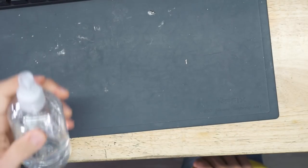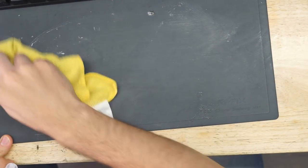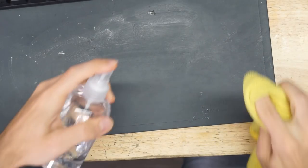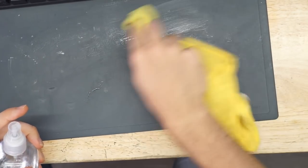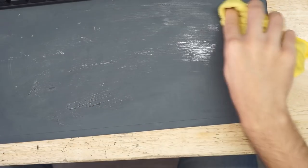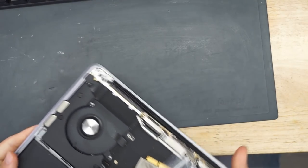And then once I determine that it turns on, the board will get cleaned. The machine will get reassembled by the quality assurance department. We actually do have a quality assurance department here. We don't give them back to people just with the fan spinning. That has been a running joke for a long time, but there are people here that make sure that everything else, like Wi-Fi and keyboard and trackpad and all that stuff, actually works. Back in the day, we'd make sure your DVD drive worked and your FireWire port. Your FireWire 400 port. Those were the days.